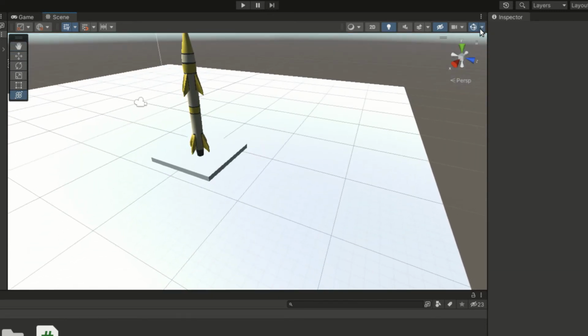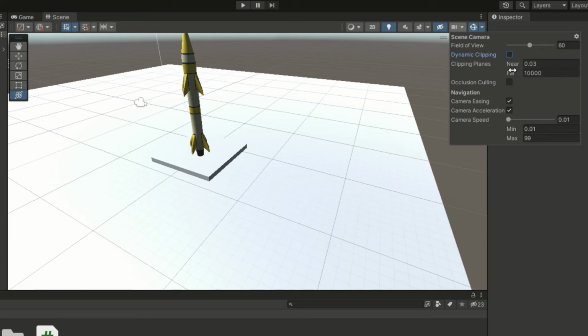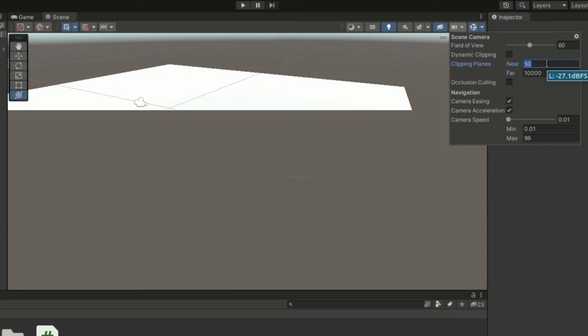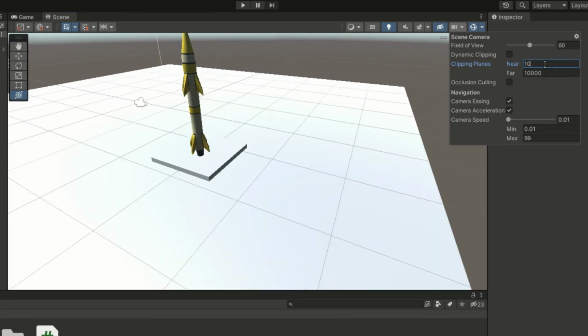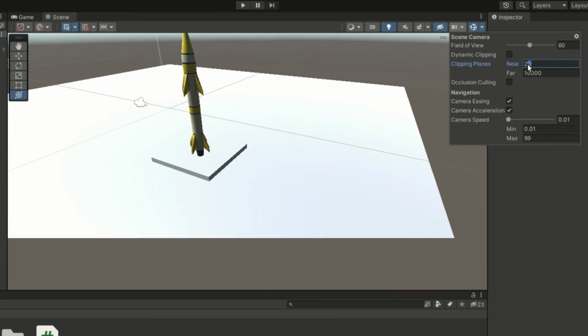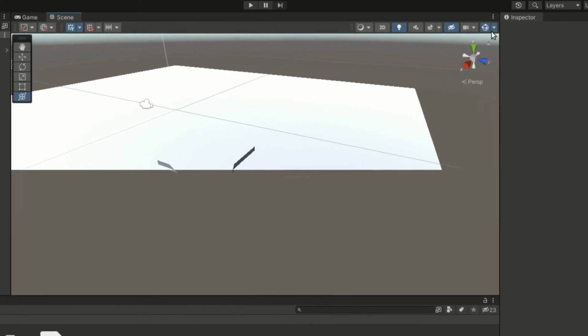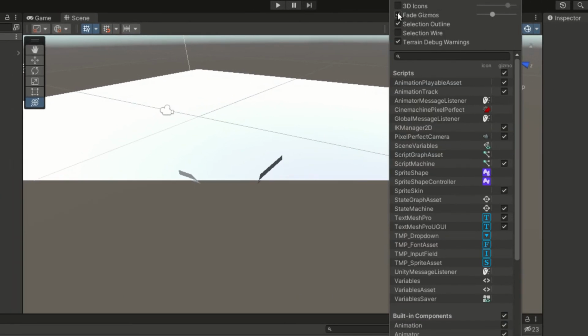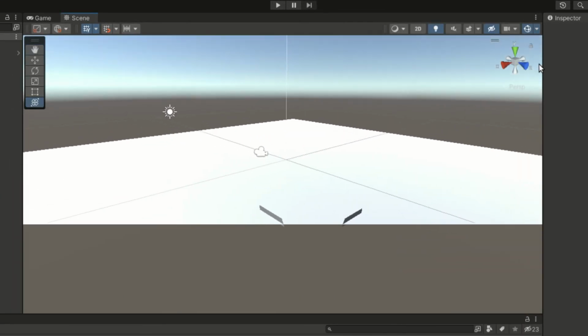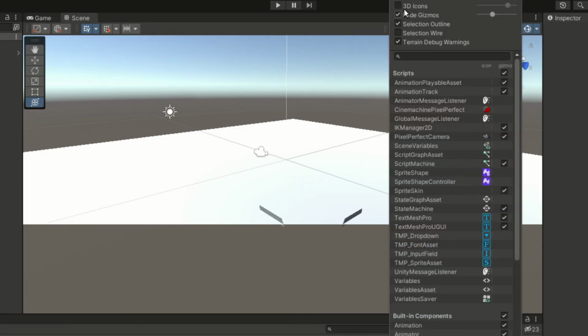The clipping options tell the renderer the nearest and farthest distance from the camera for drawing. Clipping is useful for adjusting performance and rendering precision. Finally, this drop-down list here allows you to toggle different debug renderings. You can also set the icon sizes that will appear in a scene view. I usually turn off 3D icons as I find them annoying due to the fact that they will block my view when editing the scene.